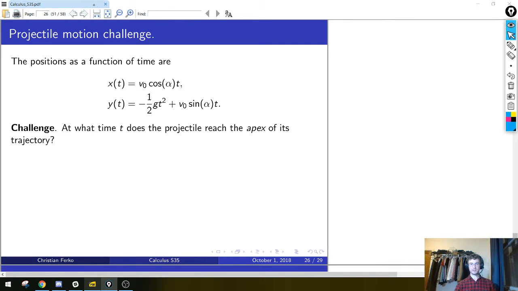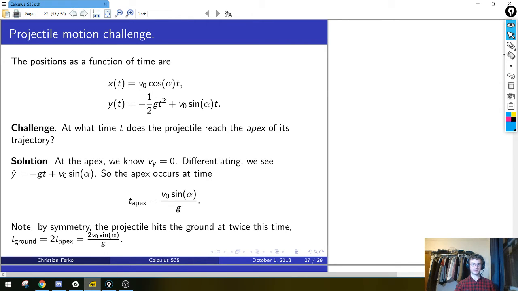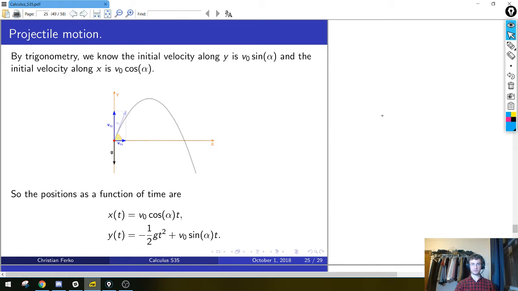Good. Okay, let's do another challenge. Well, first making sure we got the right answer. I think this is what we wrote, yeah. T at the apex is v naught sine alpha over g. And just one observation, which will be helpful to you when you do the challenge problem on this in the CD4. As you can probably tell intuitively by geometrical intuition, this trajectory is symmetric about reflection about the apex.